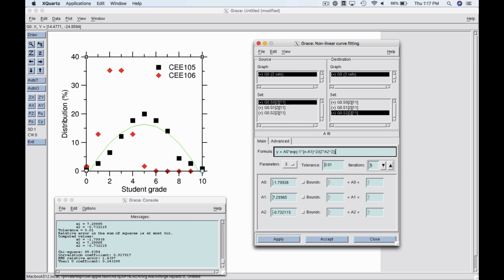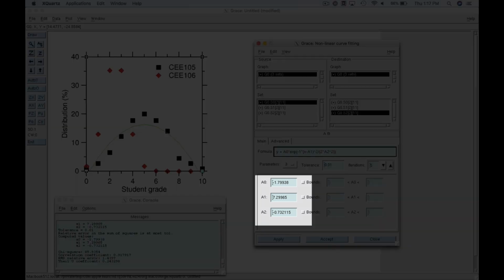When you are fitting the data with a function like this, which is slightly more complex than just a linear function, it's good to help XMGrace by providing some initial guesses for the values of A0, A1, and A2. So here we can help XMGrace a little bit by saying that we expect A0 to be around 20, A1 to be around 5, and A2 to be somewhere around 2 in this case.